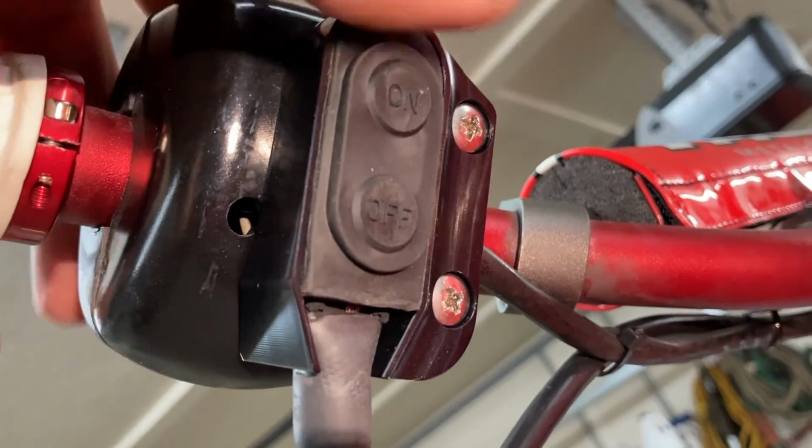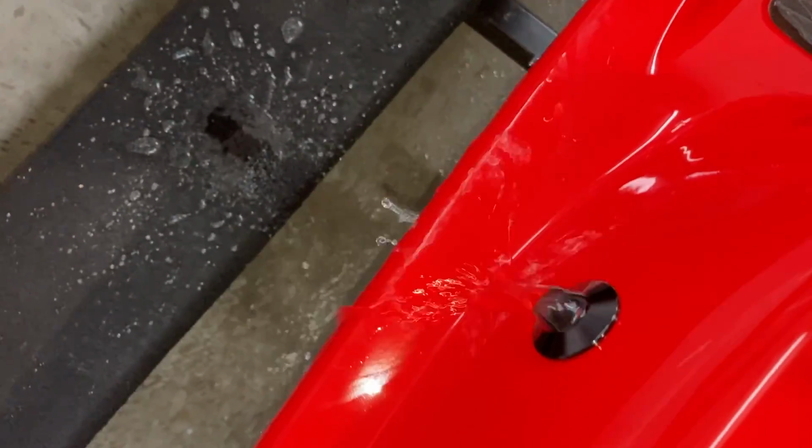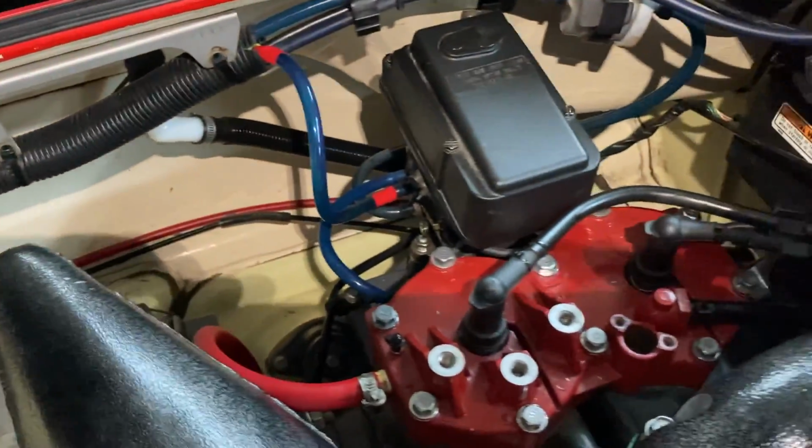I'm going to be hitting the on-off switch, you can see it here better probably. I'm going to hit that, and you can listen for it. There it is. It's pumping. It's working. Woohoo! So that's it, all hooked up, plumbed and everything.